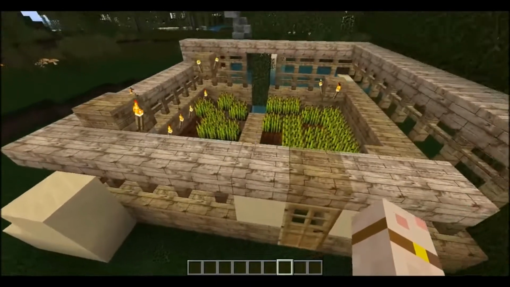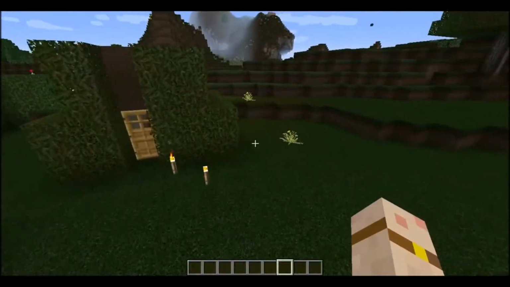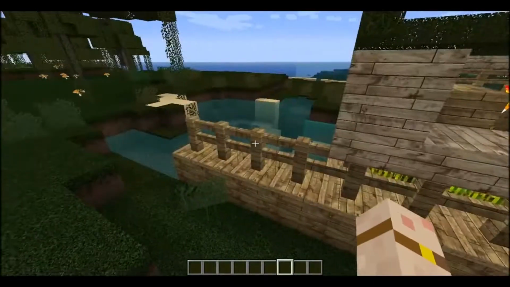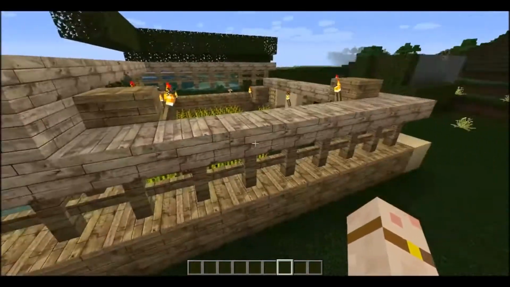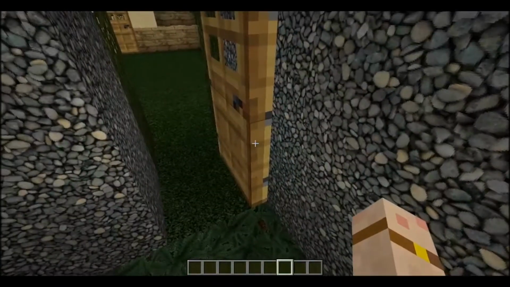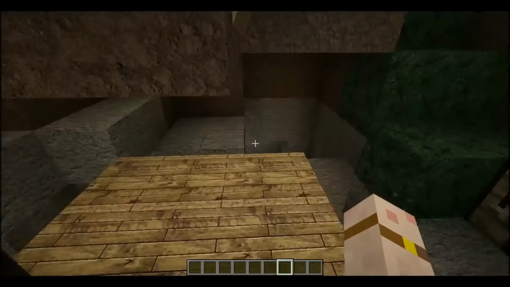So, I was getting sick of getting attacked by spiders, so I did knock this up. This was another little spider-proof house, but it's not spider-proof. I didn't know much about the game at this point. I should have popped these blocks one further over, but hey, I was new. This was all within the first 2 or 3 weeks of the game being released. Ah, we've got stuff in this chest.